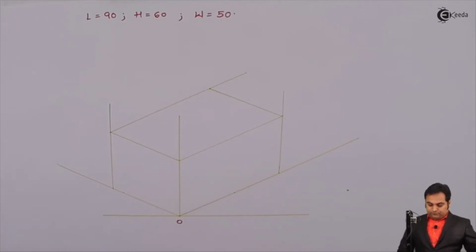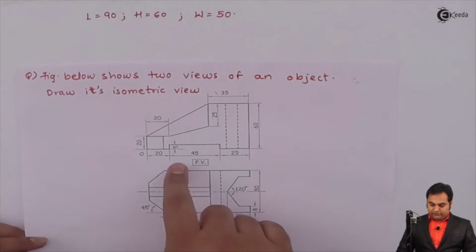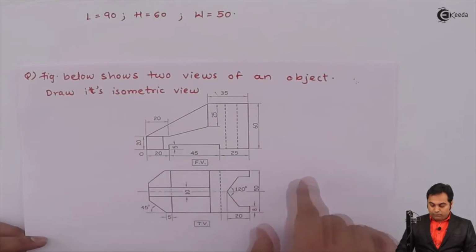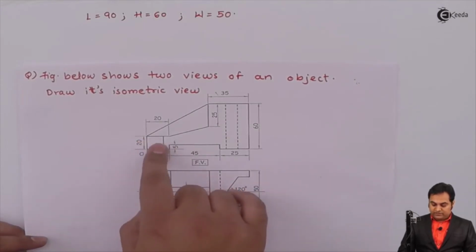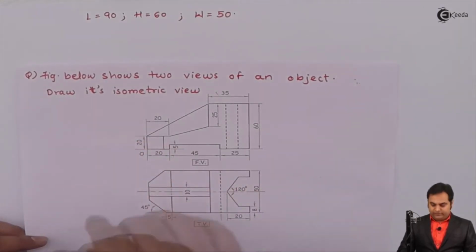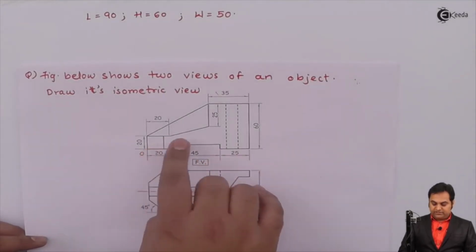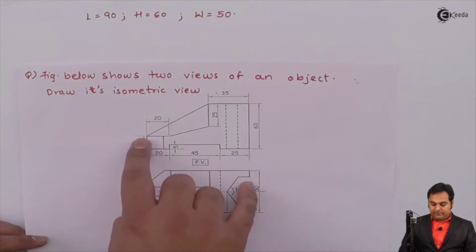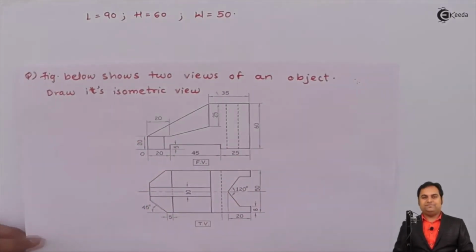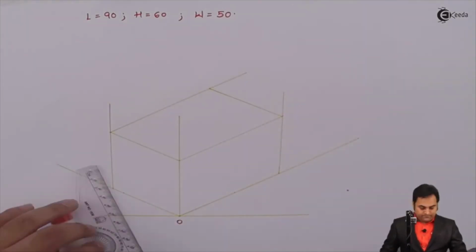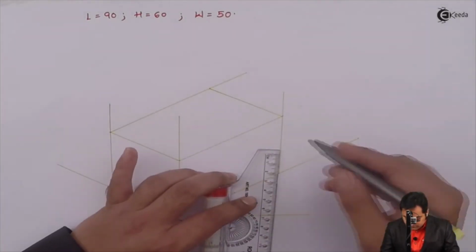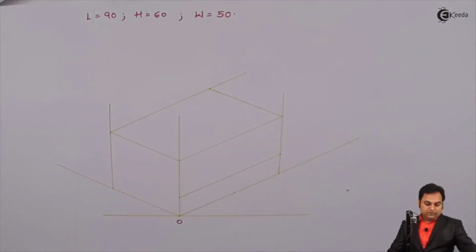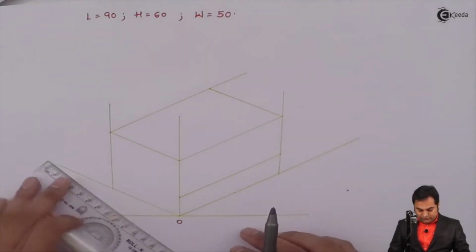Now when we look at this object from the front view, here there is a plate at a height of 20 mm and that surface is somewhat irregular, which I can make out with the help of this vertical line, which indicates there is a change of plane between both of them. So first I'll take a height of 20 mm and then draw a light line throughout the length. Let us get started. Then after that I'll project this up to the width as well.